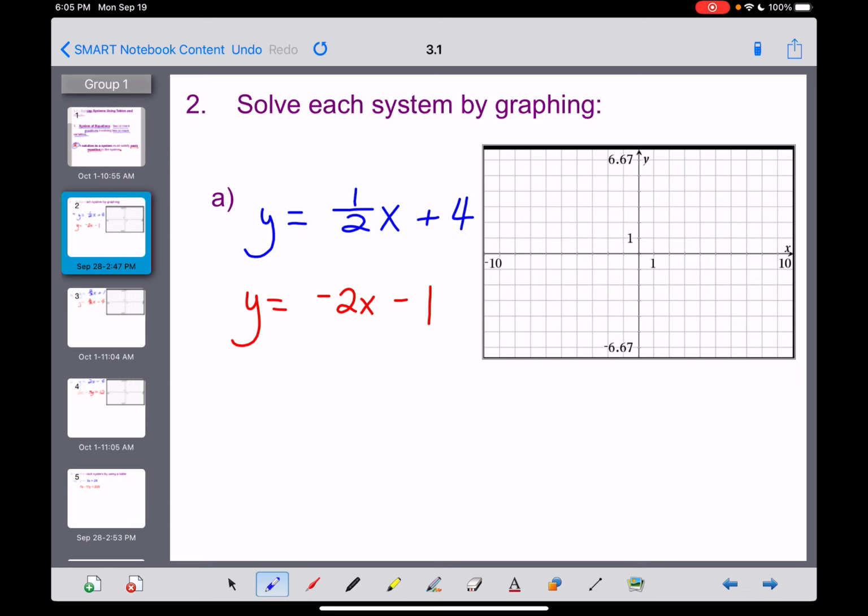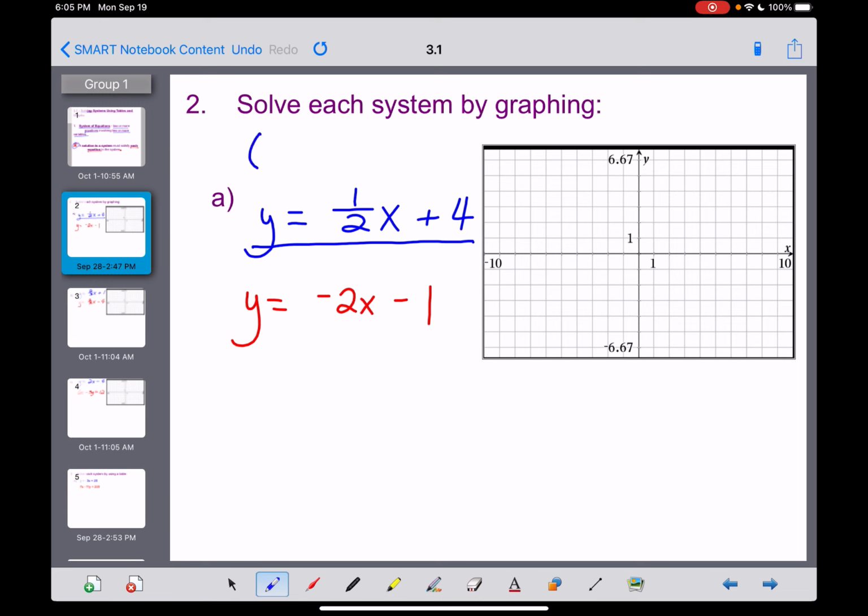So our first one in blue is y equals 1/2 x plus 4, and a second two-variable equation is given to us in red: y is equal to negative 2x minus 1. Now, as I'm hoping you guys remember from Algebra 1, what you're dealing with right here is a two-variable equation, and the number of solutions to a two-variable equation is infinite. Now, just to prove my point, I could come up with a few right here.